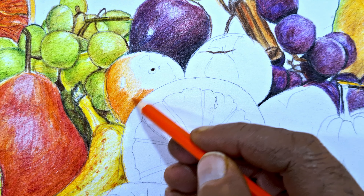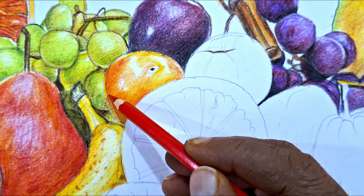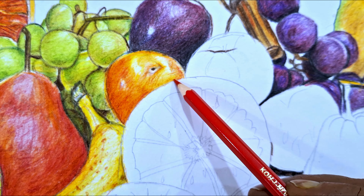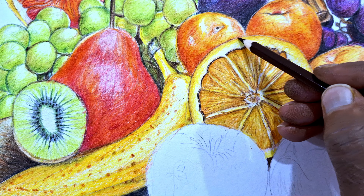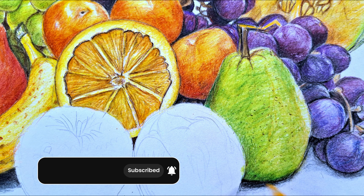For tip number ten: if something isn't quite right, there are no mistakes — but there is a way to correct things. If you want to fix something, go in with a creamy white pencil and work it in — this will allow you to blend those areas and create a thick layer of colored pencil you can layer on top. This is great for skin tones. For the final layer of blending, I use two of my favorite white pencils. I love the overall look of having all these fun colors moving around, and I added diagonal movements for even more motion. Here's the final result — thank you so much for watching!